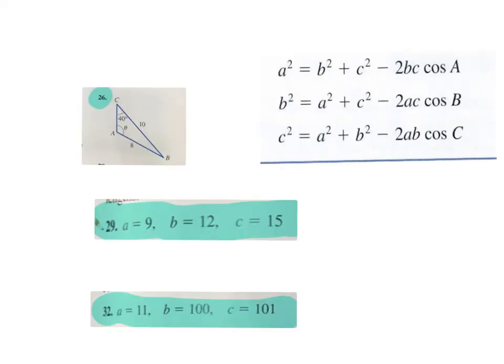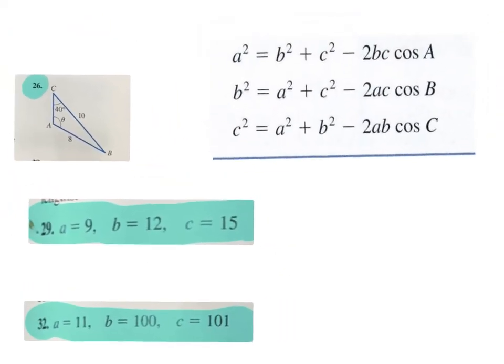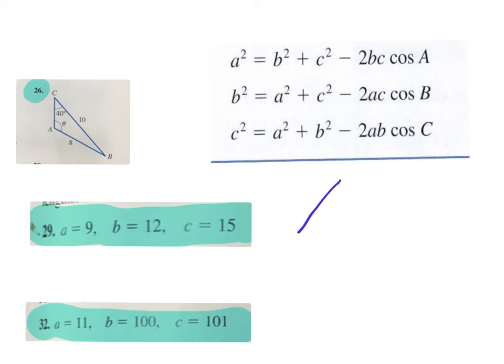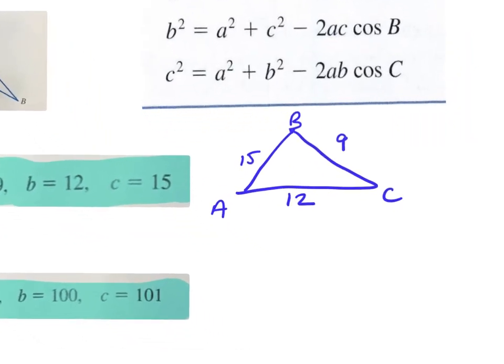Okay, guys, we're going to do numbers 29 and 30, and then we are going to be done with this. So 29, I'm going to draw my triangle. I have angle A, angle B, and angle C. Side A is 9, side B is 12, and side C is 15. I need to find all three angle measures. We don't have any of them. So the way that we would do that, pick the angle you want to find.